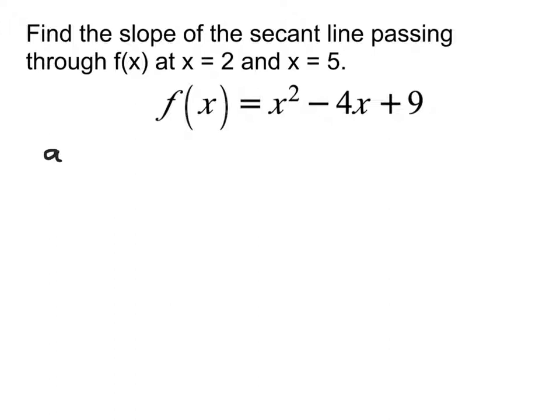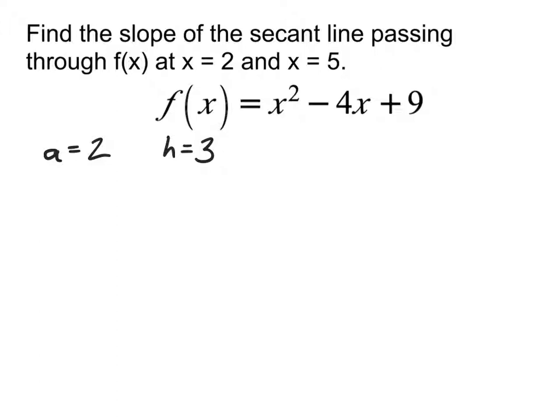Now, I'm guessing most of you will have said that a was 2, just because that happens to be the first x value that was listed. That's fine. If a equals 2, though, what would h be? Well, you're starting at 2 and you're going over to 5. What is that horizontal distance? 3. And so in that case, h is going to equal 3.